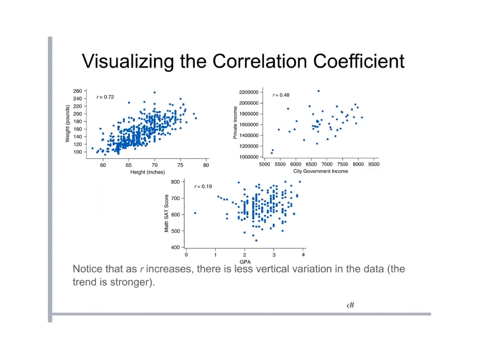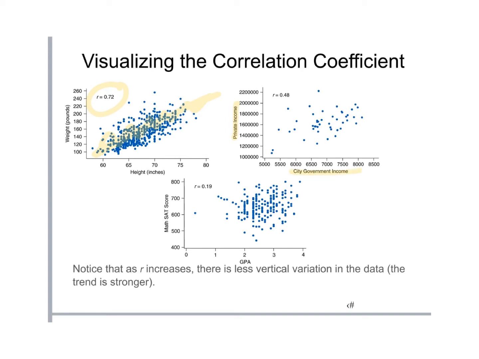Okay, so let's see how we can visualize the correlation coefficient. This first graph here is talking about does weight depend on height. You can see the clusters are kind of tight, right? But it's not lining up exactly, but you can see this linear trend here. So the R value is 0.72. So it's positive, right? And it's more than half, more than 50%. So it's pretty strong.